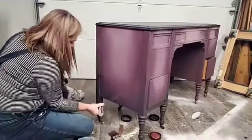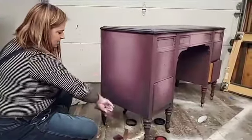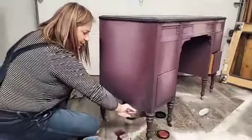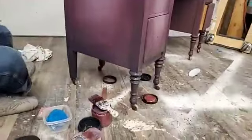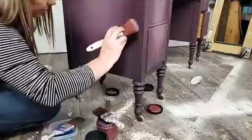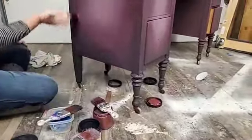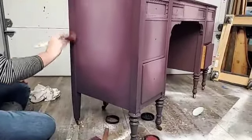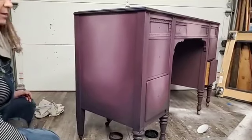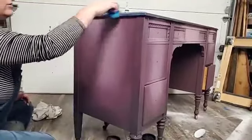And then I'm just brushing this Midnight Sky. I'm using very little Midnight Sky. I'm using it more for shading. I don't want the actual true color of the Midnight Sky. I just want it to darken up the plum that I put on the body a little bit. So I like that. And same thing, I'm just going to feather through any spots I see. I can always let this dry, and it happens that I will let it dry and then I'll see spots that I don't like and I'll come back and just redo the side again. It doesn't take that long. As I wipe this with my hand, I'm going to put a new clear coat right on this side right here.